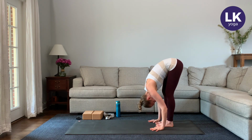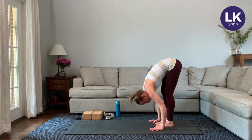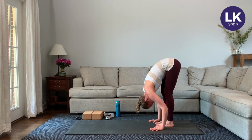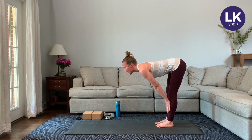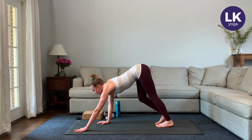Good, stay here for an extra breath or 2 and just check that your shoulders are relaxed, that they're not near your ears, that your head is at 0, it's at center. Good, halfway lift, inhale, lengthen your chest towards the front of your mat. And then walk your hands forward, don't slide them, into plank pose.